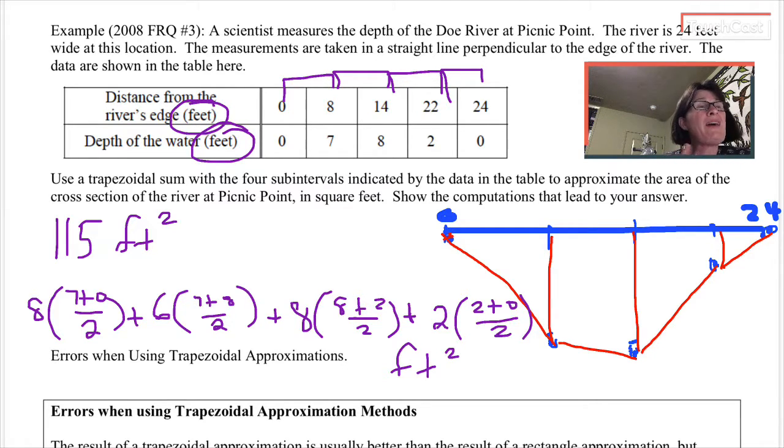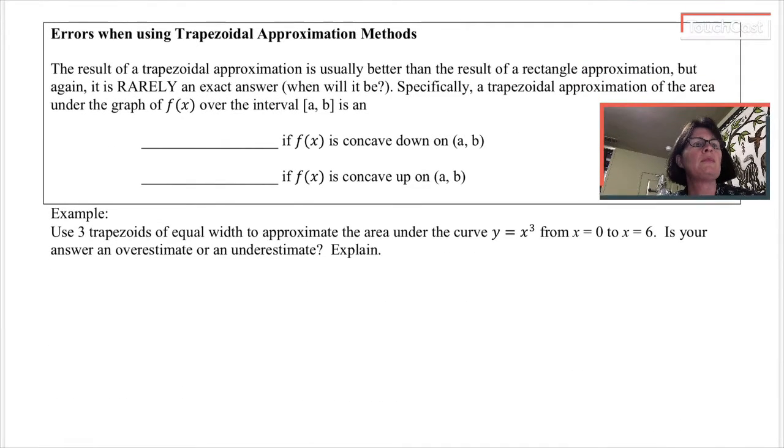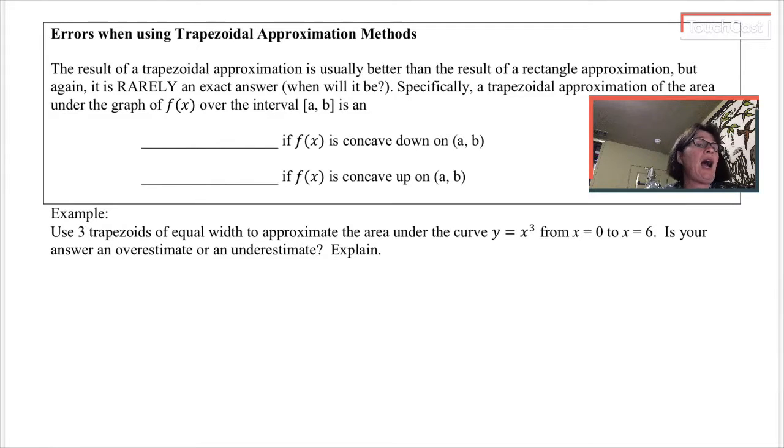All right. So we talked about how to think about errors that you might have when you use rectangles to approximate area. We're going to talk about errors that we know about when you use trapezoids to approximate your area. To be totally frank, I'm going to have you write this in your notes. Do I remember these words by heart? I don't actually. I remember that the error introduced by making a trapezoidal approximation depends on whether the function you're approximating the area under is concave up or concave down.